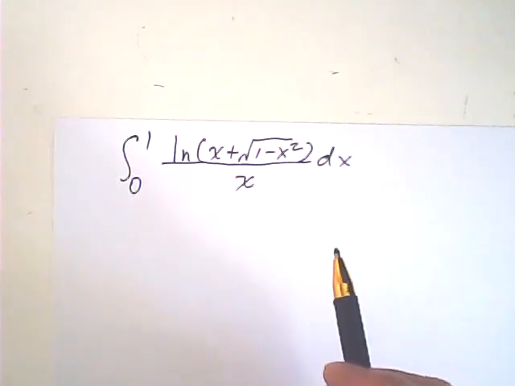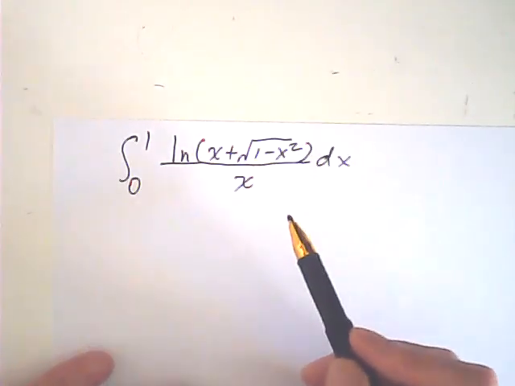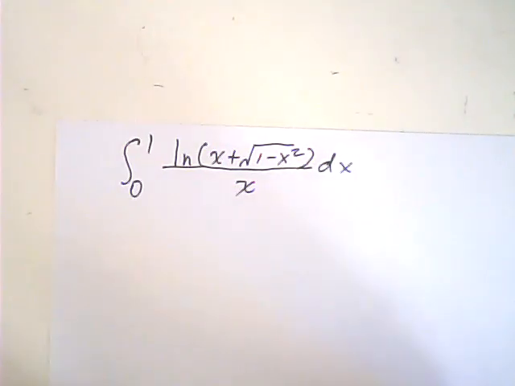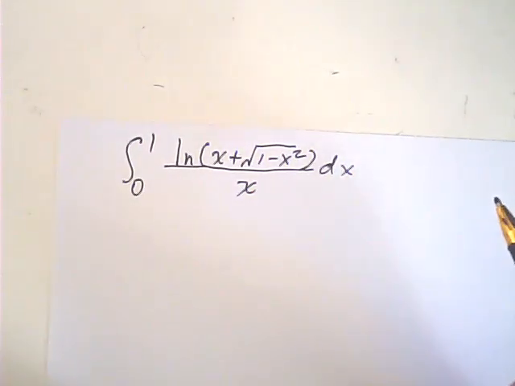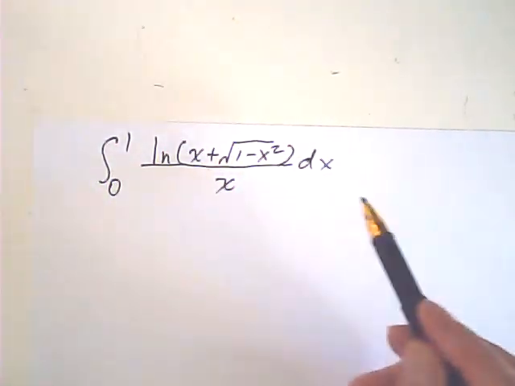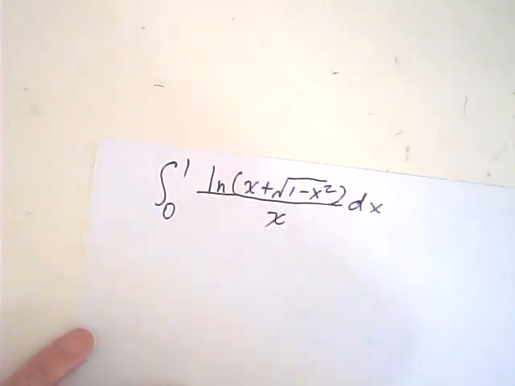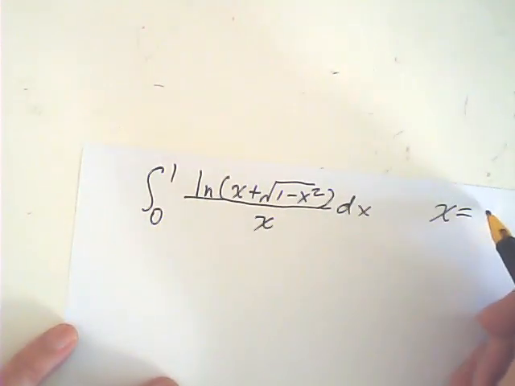And this is the time to do this integral by the second method. Because the method is quite long, I use two videos. The method one, you can go see it, the link is below. I'm using the second method now. The method starts with a substitution. Let x be cosine theta.